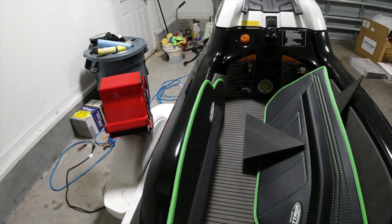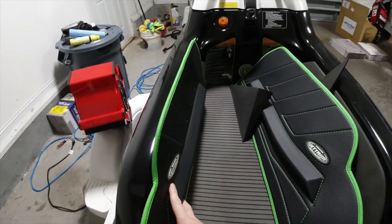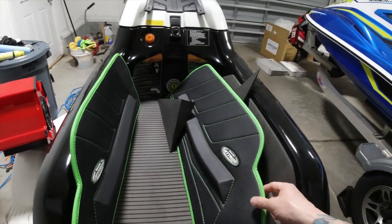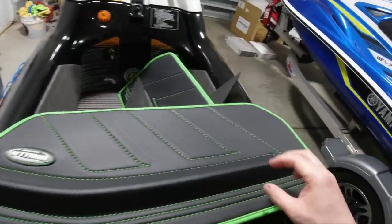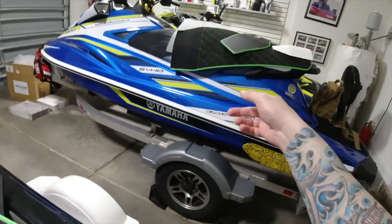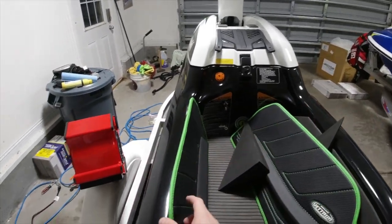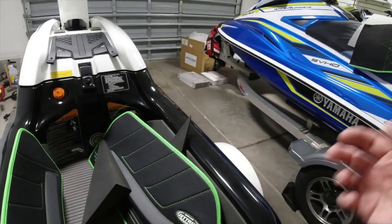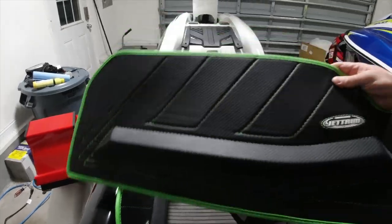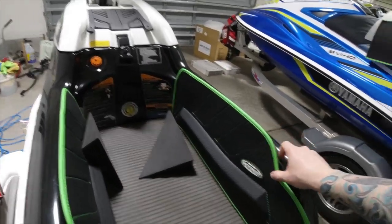Now these are gonna be the sides — so that's gonna be this side and then you've got to wrap these over. It's gonna be a lot of challenging work; you have to sand down in areas once you take off the tray. They have these side pieces so when you're leaning in you can put your feet on them. I have something similar I'm gonna be installing on the Yamaha GP 1800R too. These pieces are really nice — got the carbon fiber, the green. Man, it looks so sharp. I actually can't wait to put them in; I think it's gonna look so cool.